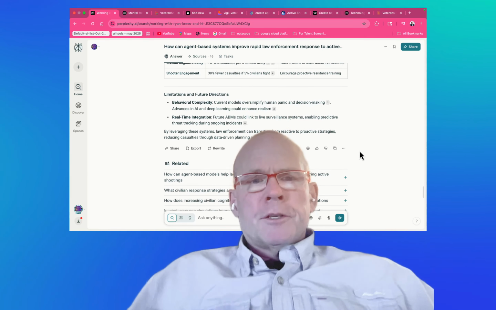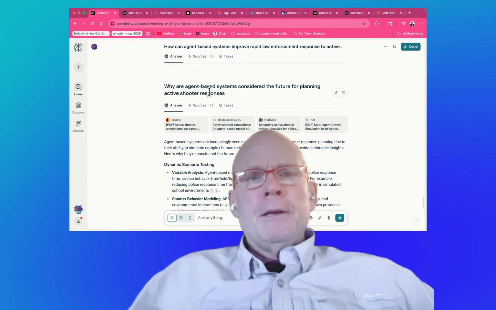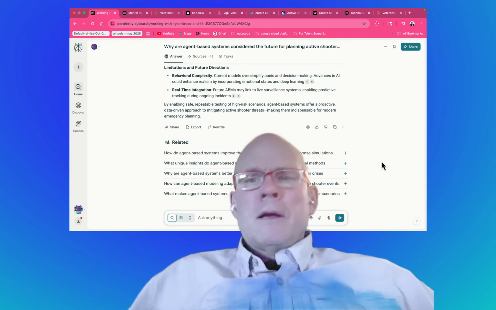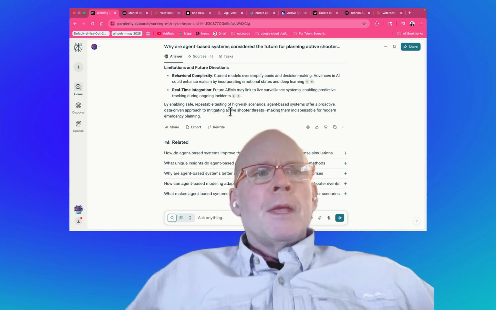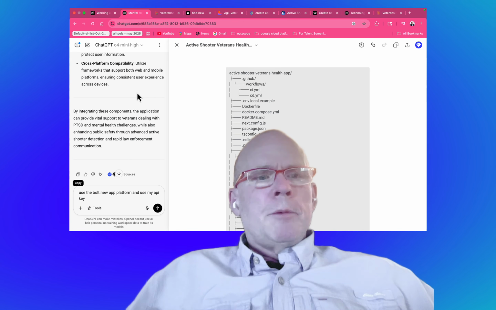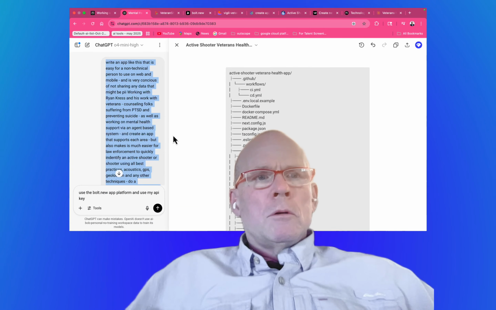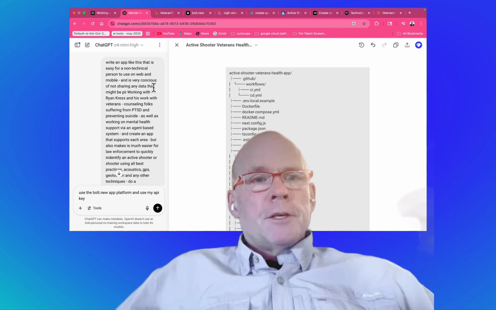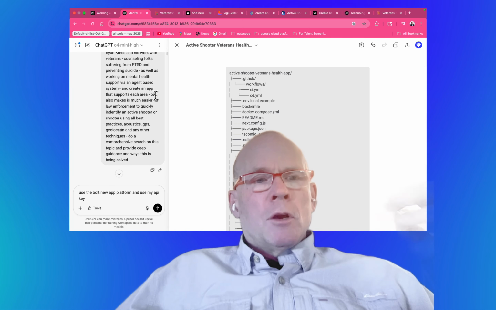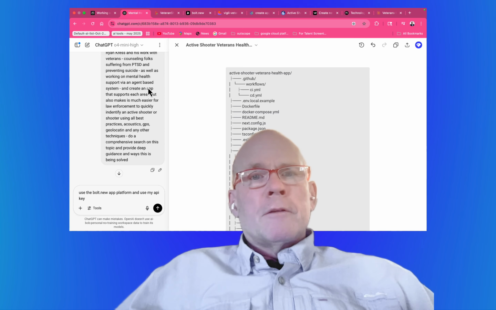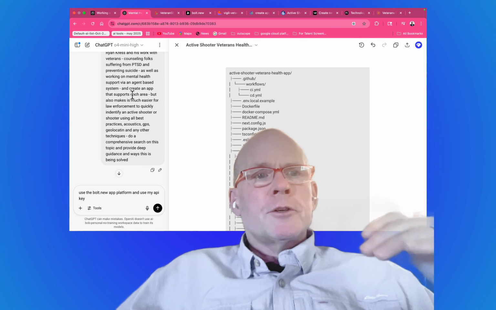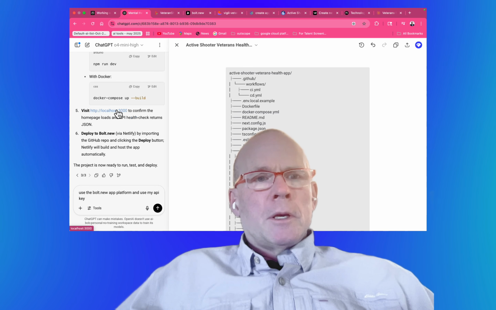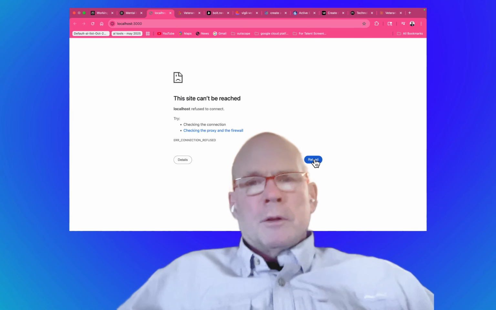So I took this information and looked a little bit more at the agentic approach to this, because if you don't say agentic every day in generative AI, you get in trouble. Then I went over to ChatGPT 4.0, and I'm using the model O4 Mini High, and this is a prompt to say, think of a good architecture for an active shooter veterans health kind of approach, right? So I put a prompt in here. And as you go down, it actually built the site and reloaded it.